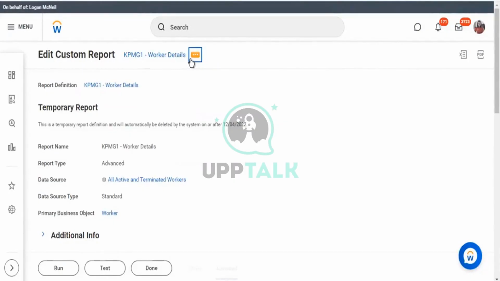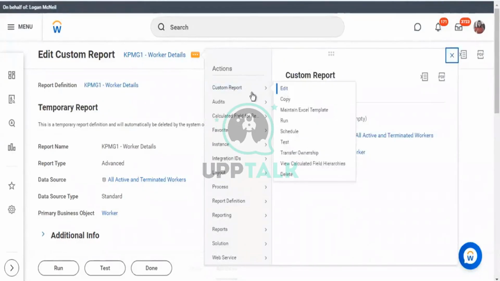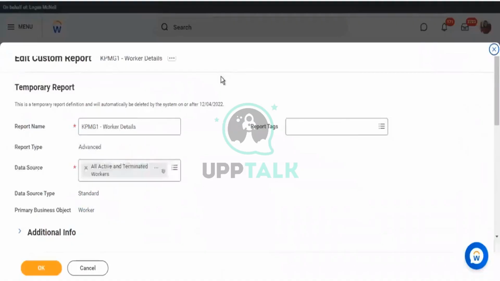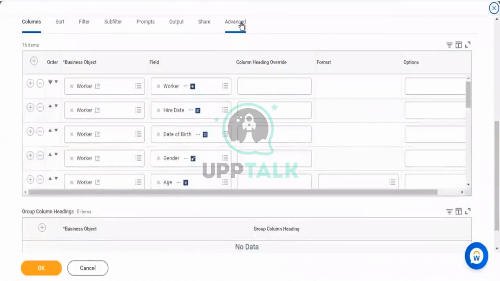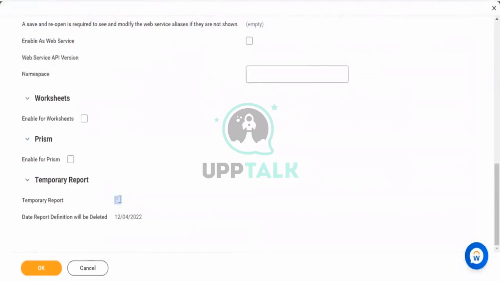Even when you create your reports in your implementation tenant, you can enable those reports as temporary, because maybe you're testing something. When you enable a report as temporary, it would automatically be deleted as part of that report run. Here, I don't have that authorization. If you have the access, you can check this. We don't have that access here.